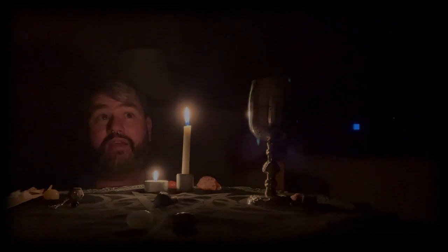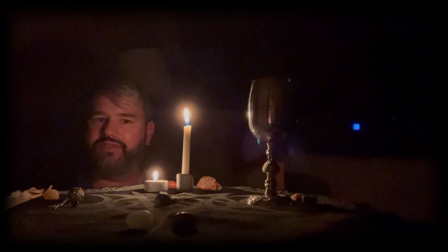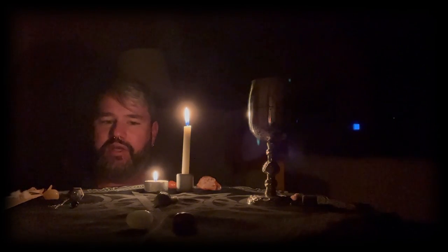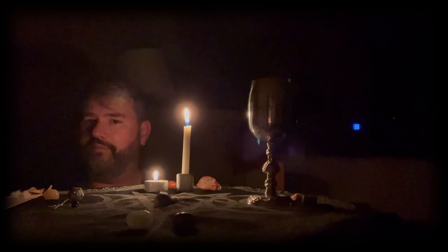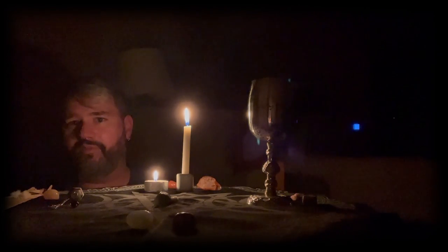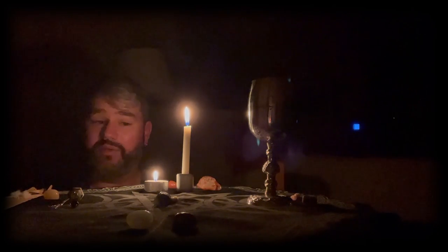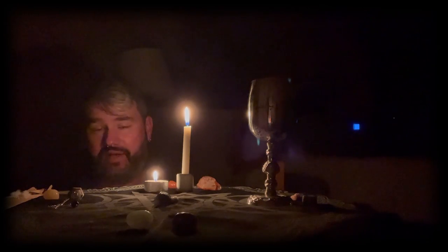So I'm gonna do an easy, quick quarter calling for me and how I like to call. Now, when I call my quarters or my directions, those are two different things, and I process both of them in part of my practice. One is a little bit more from the Druid background, one's a little bit more from the witchcraft and Wiccan background. So it involves maybe some different things, and it does change. Sometimes I call it a little bit differently. I don't hang up on the details like that. I just do my best to pay respects.